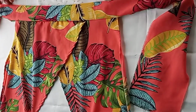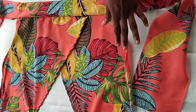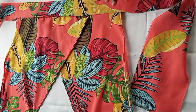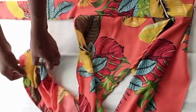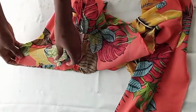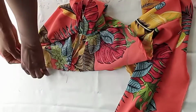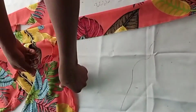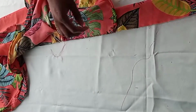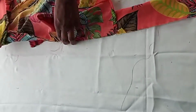Okay, that is done. So you have to introduce the back part of it too to the band on both sides. Just watch carefully as I do it. I hope this tutorial is helpful. You just have to follow it up gradually and you're going to pick it. You'll get it. It's not that difficult. Yeah, just like this. Then you go sew it on your machine.